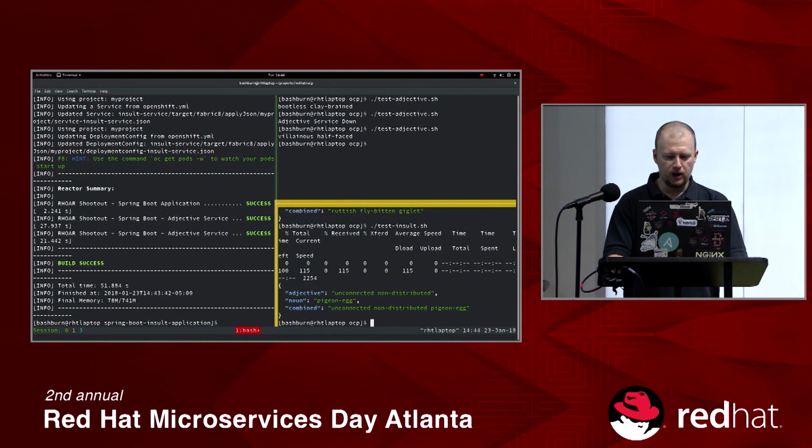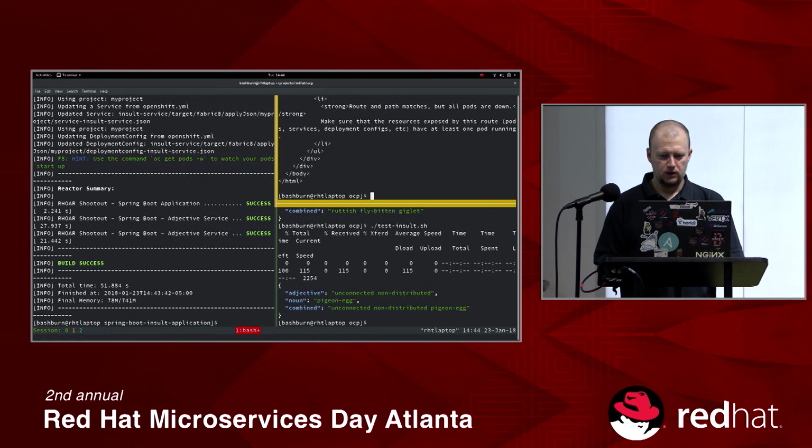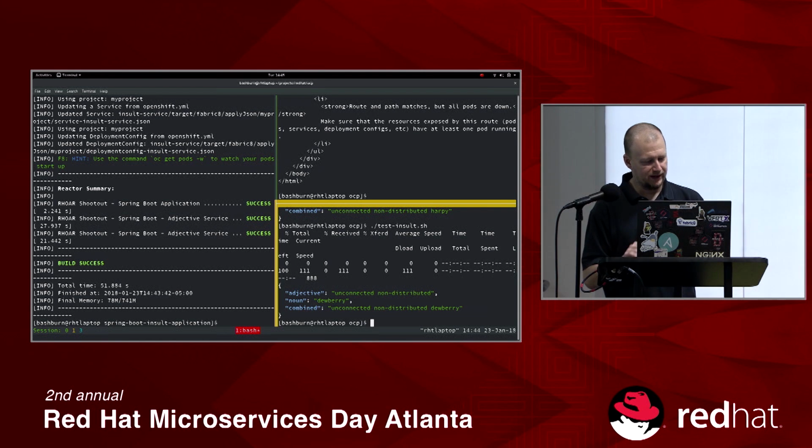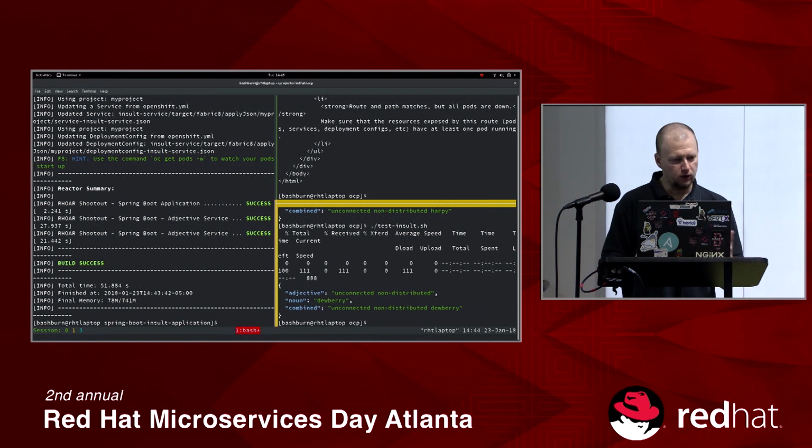So now that pod is down, as you see, we're getting some big error up here. But if we come down to the insult service, it's always going to be able to come back. Now it's giving us just a default adjective. We can make that very easily, do something a little bit extra from that. And at the end of the day, it really is just a Java method on a Java class.